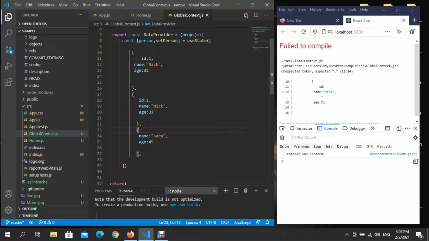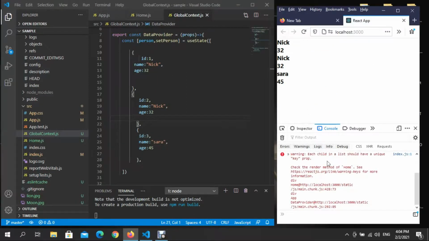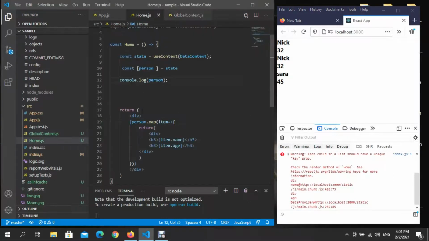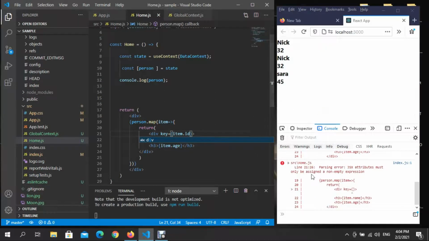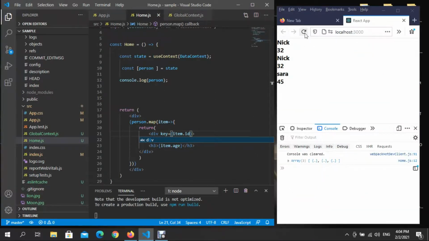And we got all warnings right now because we have to put a specific ID for each data. So just go here in the central and just say key equal with item.id, and we will not see the warning anymore.